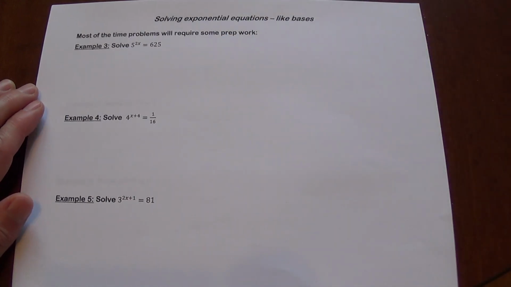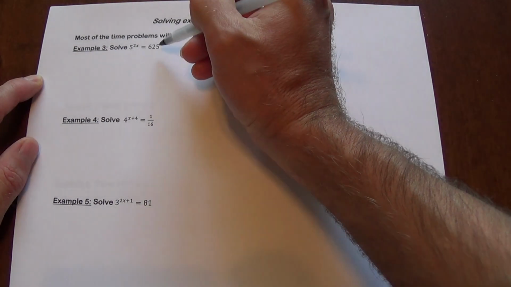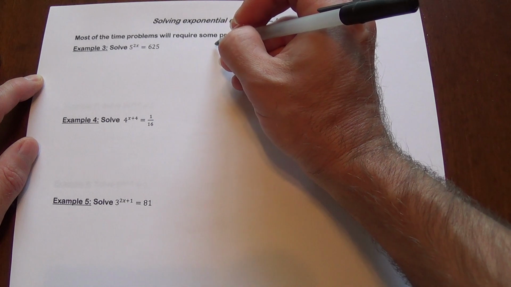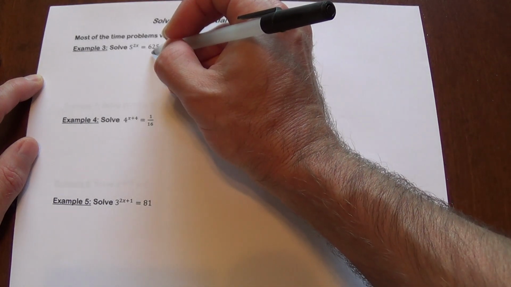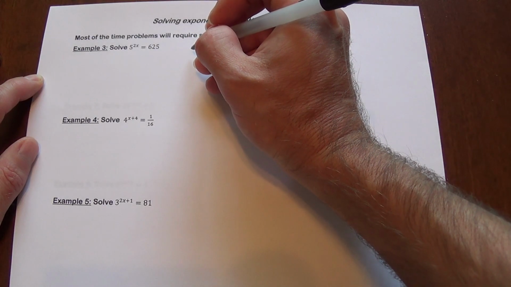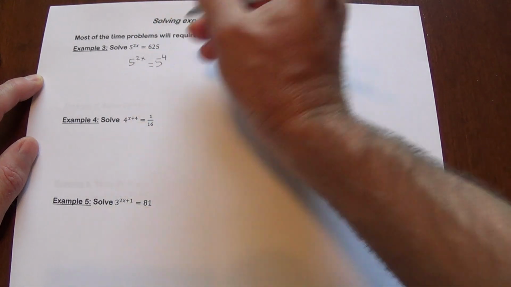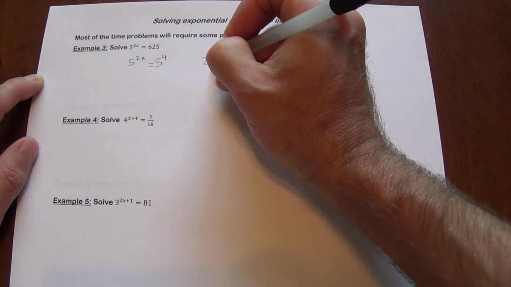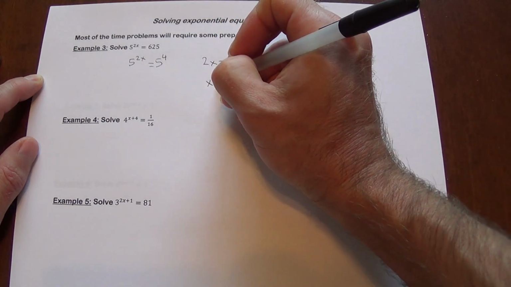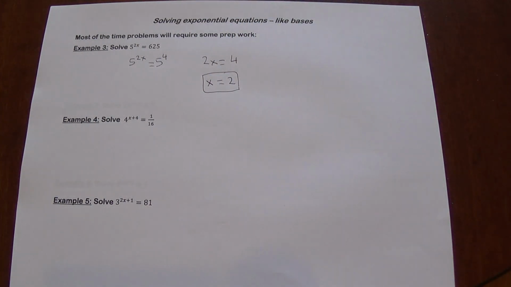Take a look at these problems. So we have 5 to the power 2x equals 625. So we don't see base 5 here. However, you may remember that if you raise 5 to the power 4, you get 625. You may not necessarily remember that, but you may figure it out. So then we can rewrite that as 5 to the power 2x equals 5 to the power of 4. And now we follow the same process. So basically the only extra thing you need to do here is figure out, if you have a number, what exponent that number is going to be using the same base that you have on the other side.